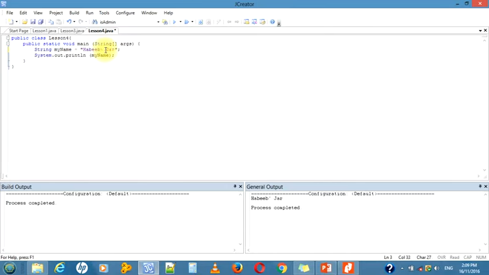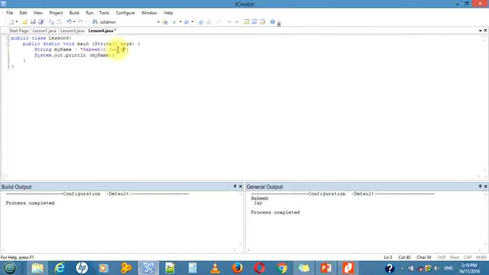You insert the backslash, then you write letter N, small letter N. If you print this, you're going to have the results on 2 lines, the first above and the next on the next line. Now you can use it to print on multiple lines.